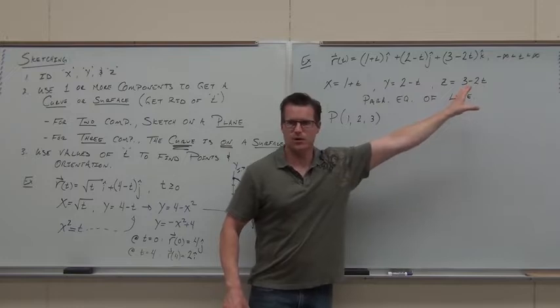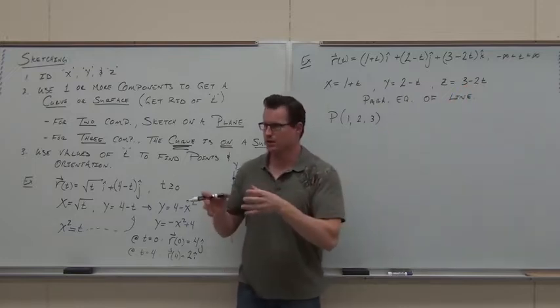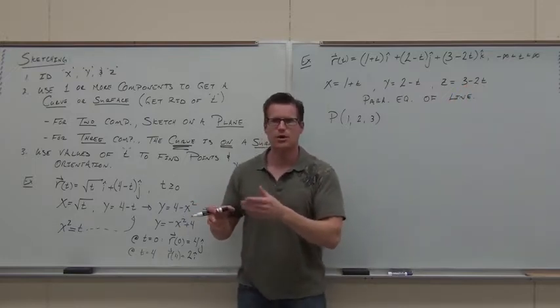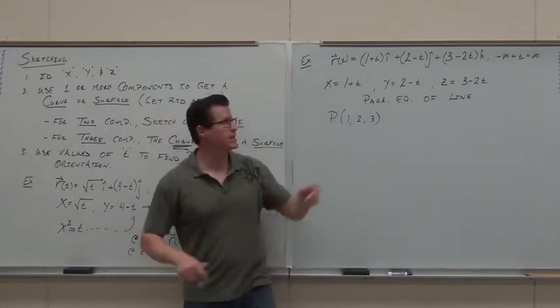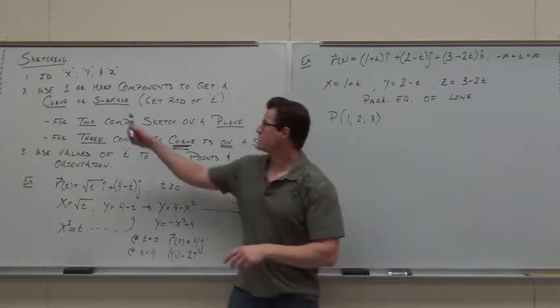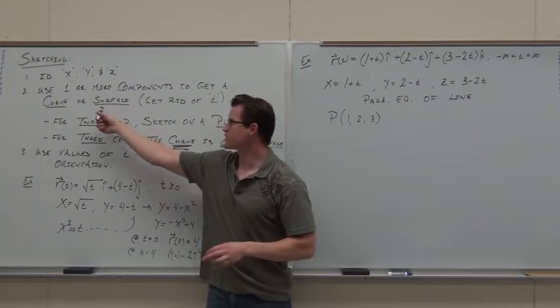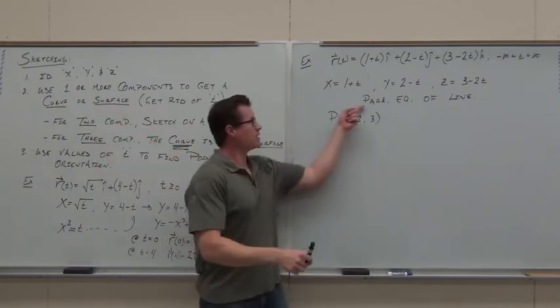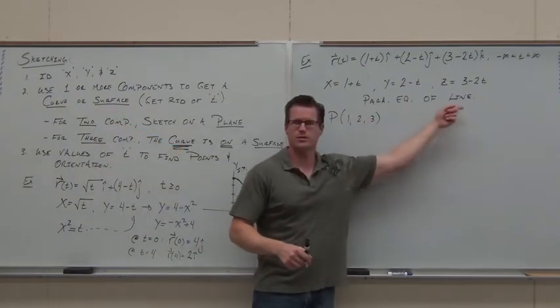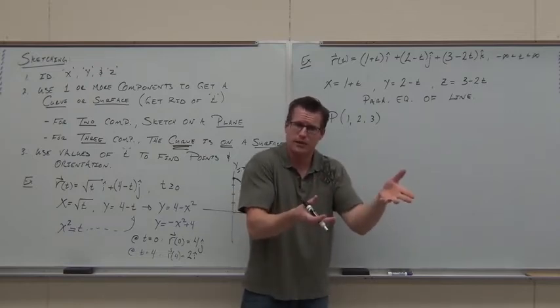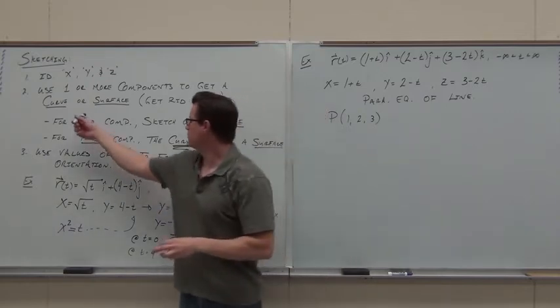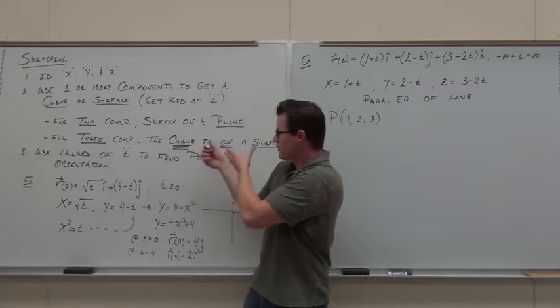We're done. You already got the line. You know this thing is a line. Does that make sense to you? So we said, hey, can you identify x, y, and z? Yes. Here's x, here's y, here's z. Can you use one or more components to identify a curve or surface? Yes. Here's the curve. It's literally a line. I know we have a line.